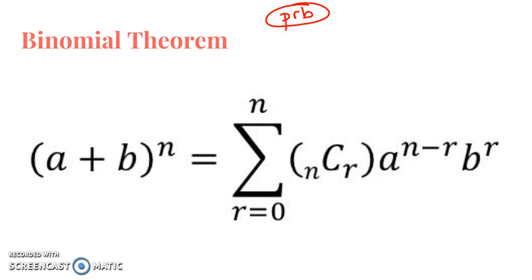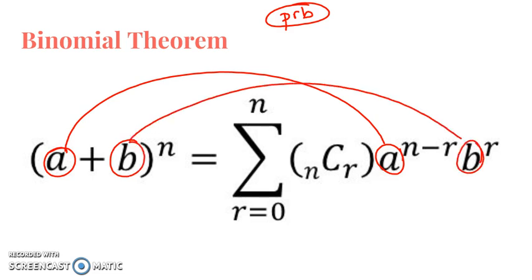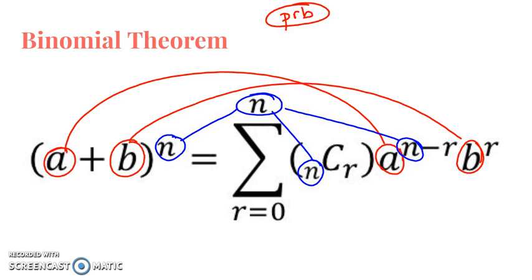Now, just make sure we understand. This a right here coordinates with whatever this a is right there. So that's where the a comes from. The b, you guessed it, comes from right over here. And then our n value, there's an n here, there's an n here, there's an n here. All of those n values come from whatever this n value is here. So everything is based on this binomial that we have done before.